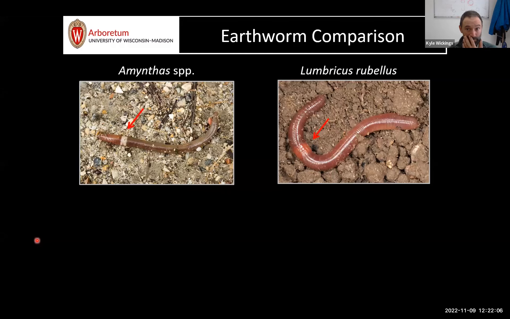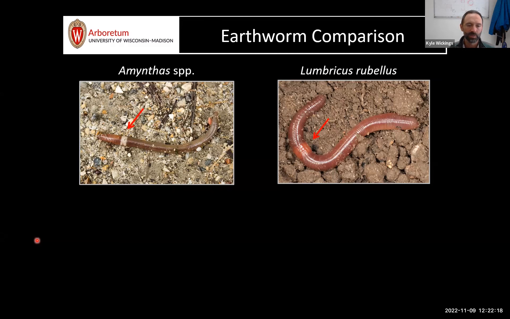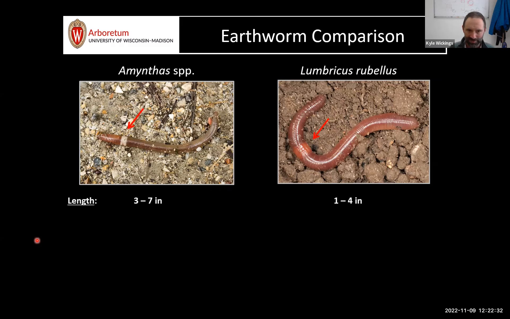I'll use slides from the University of Wisconsin-Madison Arboretum put together with Brad Herrick that outline how to distinguish jumping worms. We'll contrast them with Lumbricus rubellus, a typical European nightcrawler-type worm. In terms of length, they overlap but jumping worms can reach up to seven inches. Life cycles differ too: European earthworms overwinter as adults and cocoons, even coming out on warm winter nights, but jumping worms don't — most adults die at the end of the season.